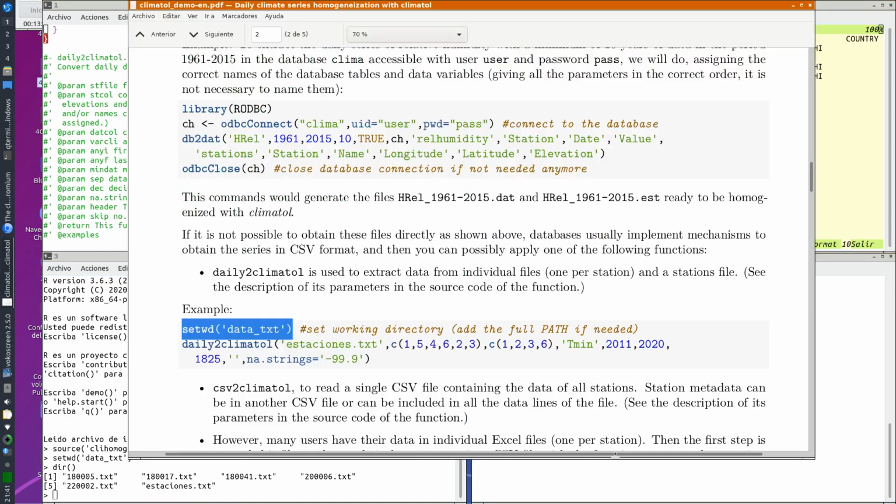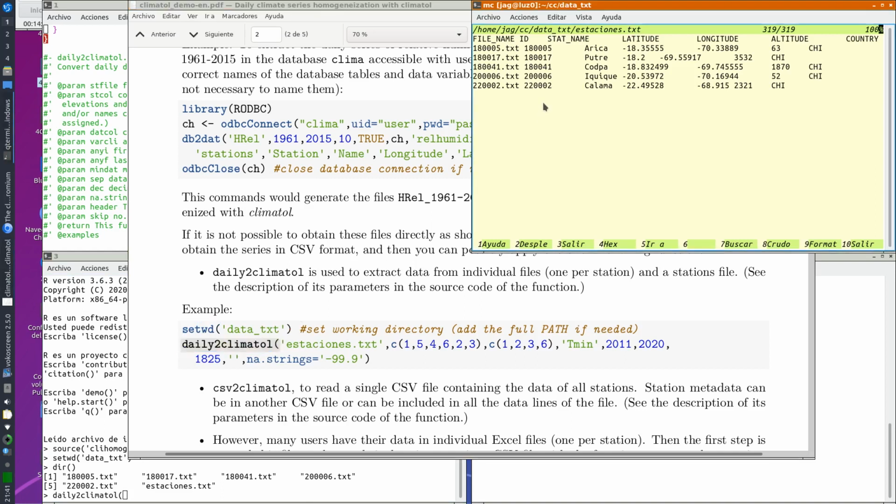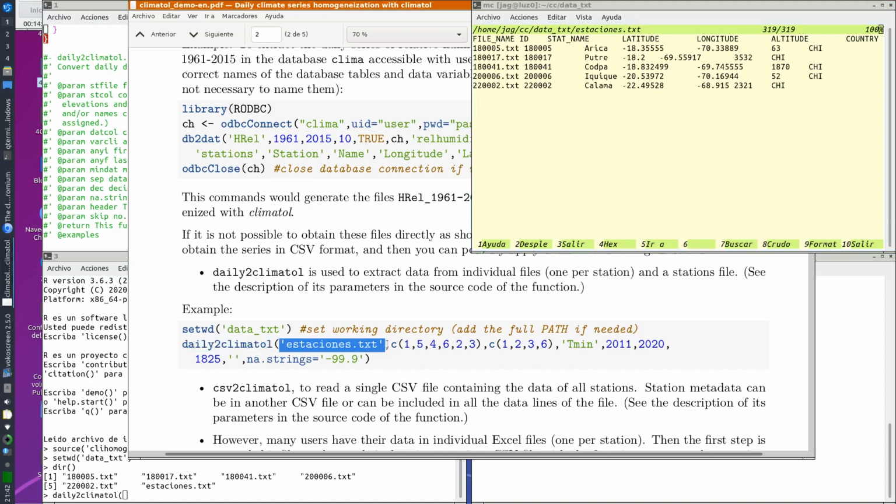So the command we are going to issue is dailyto Climatol. We give the name of the stations file, estaciones.txt, and then we put the columns that contain first the name of the files.